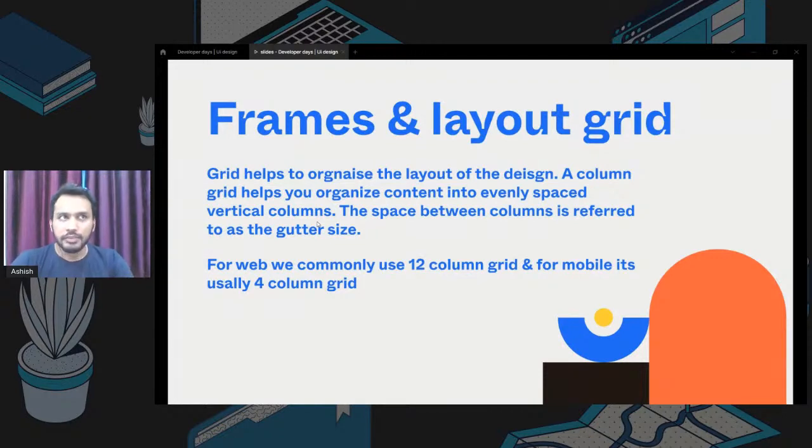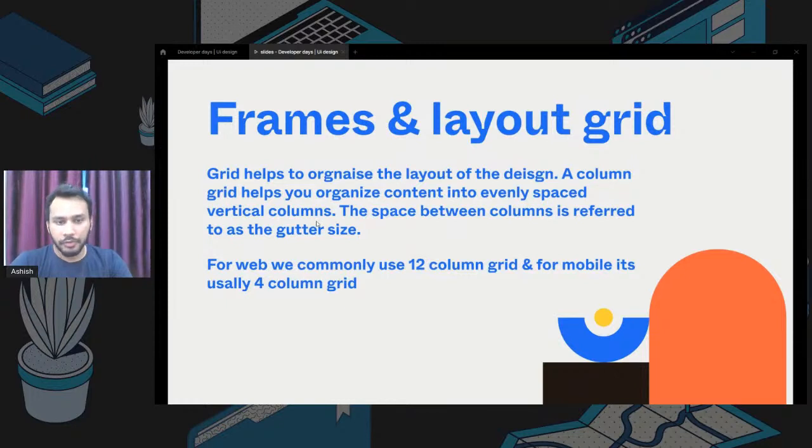A grid layout is made up of three things. First is column, second is gutter, and third is margin. The gutter is the distance between columns.